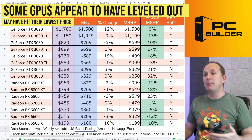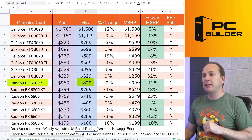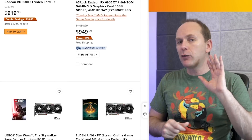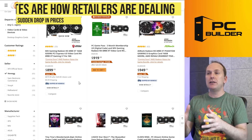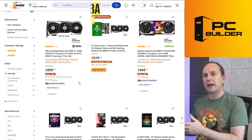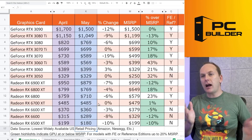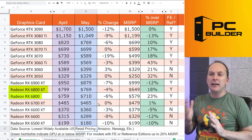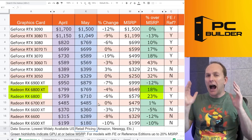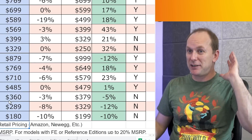Some areas of the market may be bottoming out. Starting on the AMD side with the 6900 XT, a 7% drop to $879 — that's the MSI Trio unit, with a $20 rebate. Those rebates are here to stay for a couple of months because some GPUs were ordered by retailers when prices were really high, and now they can't sell them for what they bought them for, so manufacturers are helping clear stock with rebates. In the higher end for AMD, the 6800 XT and 6800 saw modest 4–6% drops. Still quite high compared to MSRP — I think AMD is losing market share because of it.